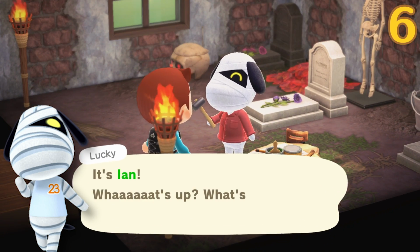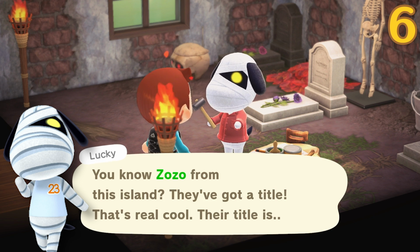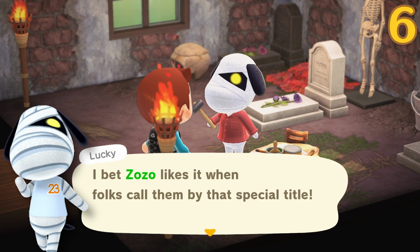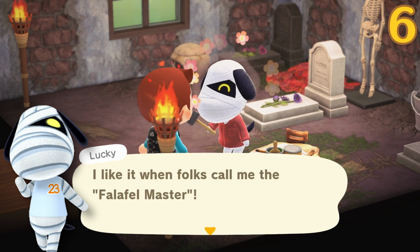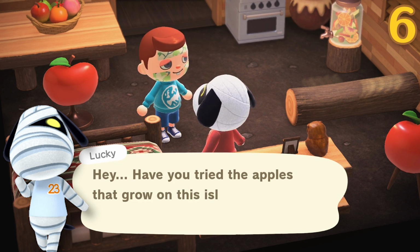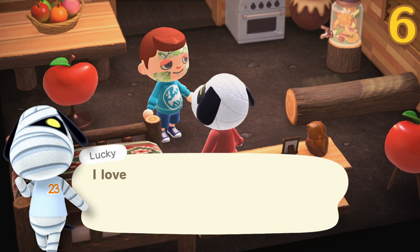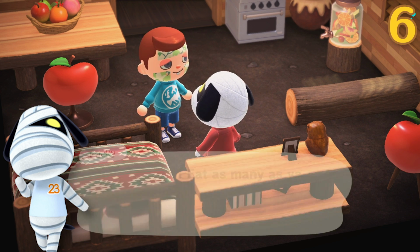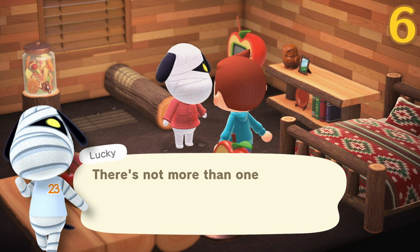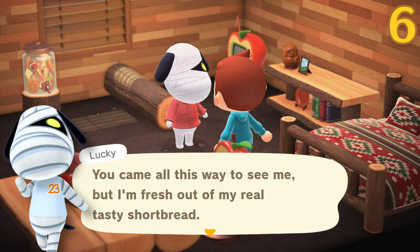Lucky's catchphrase, "ouch," might sound like he's still in a little bit of pain, but his lazy personality means he'll always appear laid back and relaxed when you talk to him. Could this be because he's feeling a bit rough, so he's dosed himself up to the eyeballs on painkillers? I think I may be barking up the wrong tree with that theory, but honestly, I can't imagine someone wearing a full-body plaster cast for fun. I mean, just for a start, it must be doggone hot in there. Whatever the reason for Lucky's weird fashion choice, it's not stopped him from being one in a million, and you'll feel like you've won the jackpot if you meet him on a Mystery Island tour.